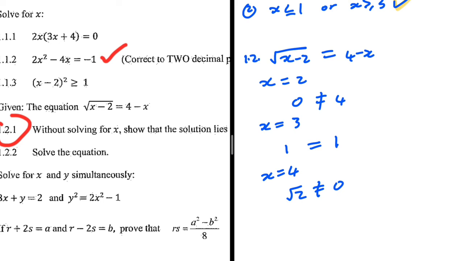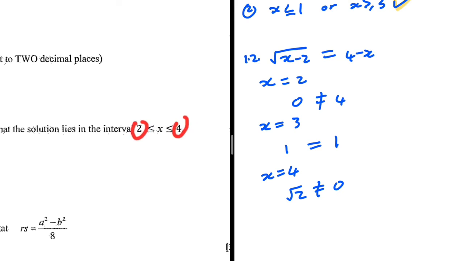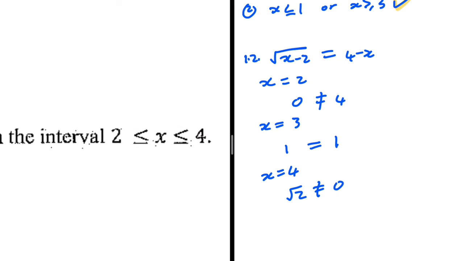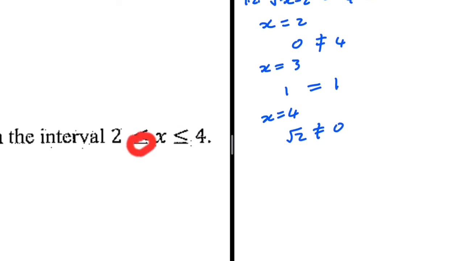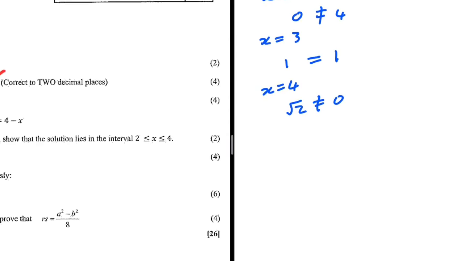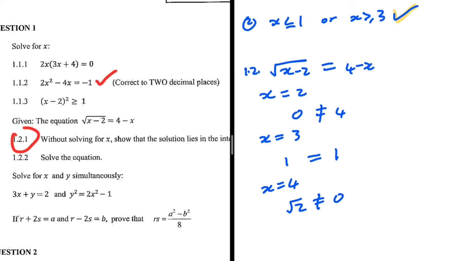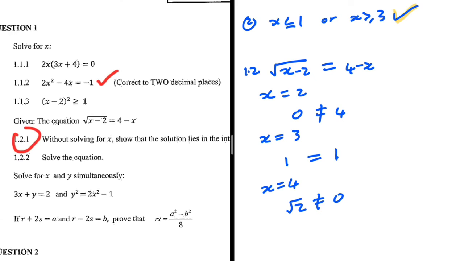So how are we then supposed to show that the solution lies in that interval? I'm thinking that in the setting of the equation, this "or equal to" is a mistake. It is not supposed to be there, because if it is not there and we just substitute 3, the two sides will be equal to each other. But for the mere fact that you are including 2 and 4 and clearly the answers don't make sense, I don't know what is going on here.